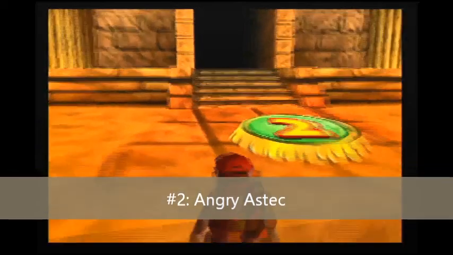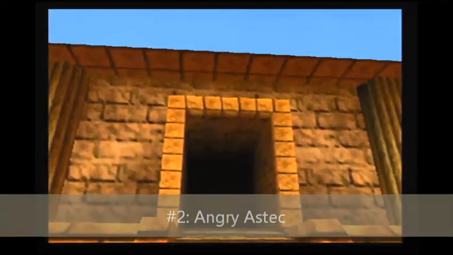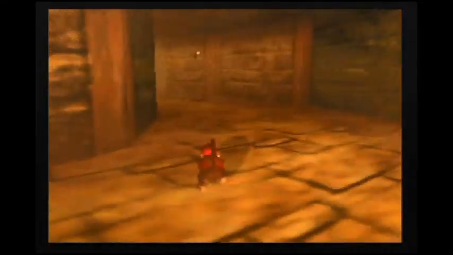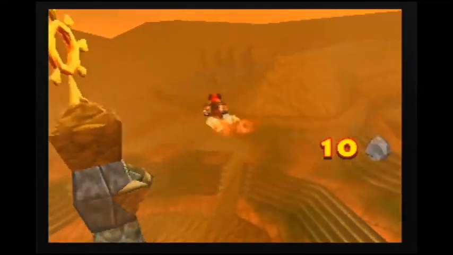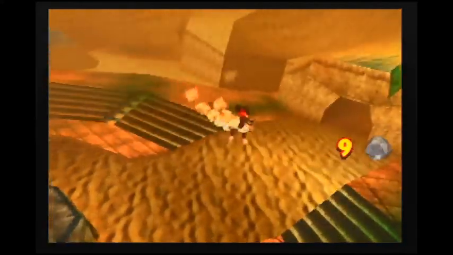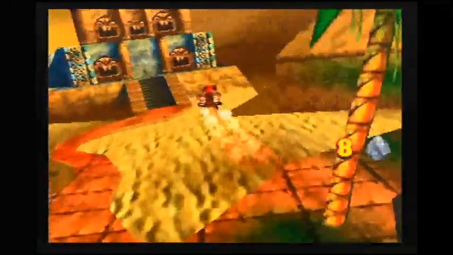Angry Aztec. As you can see, the temple surrounding the whole entire level actually looks pretty cool. This is the Egyptian themed level, and I had so much nostalgia for this level as a kid. The reason is that I kept getting stuck on this level, and that's actually something really charming about it. Just the overall design is nostalgic to me. Every single time I look at it, it makes me want to play this game again.